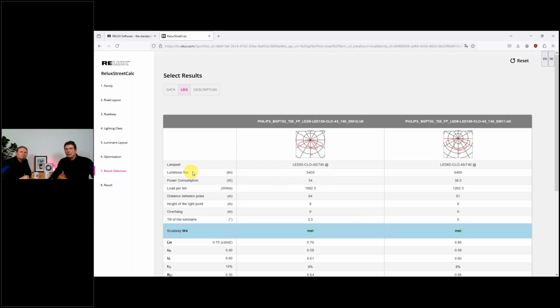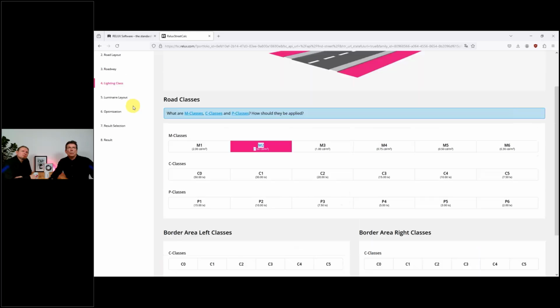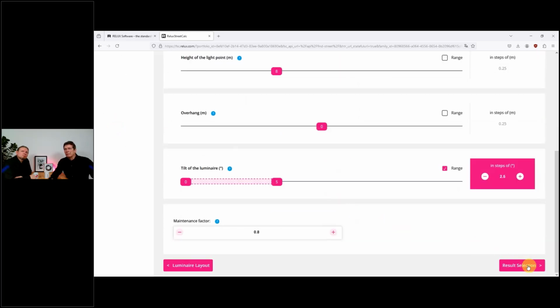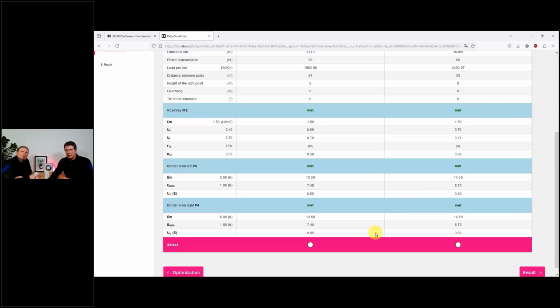You will also see that it has now selected the luminous flux, which is variable in this kind of thing. So when I go back to the beginning for the lighting class and switch, for example, to a higher class and go back to the optimization, then you will see that it has now chosen a similar optic, but with a higher luminous output to reach these levels.